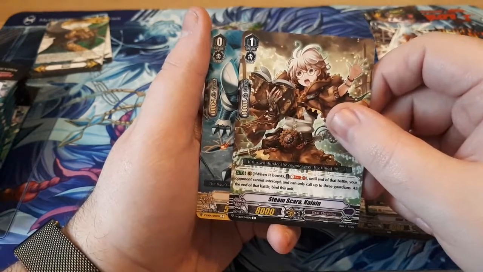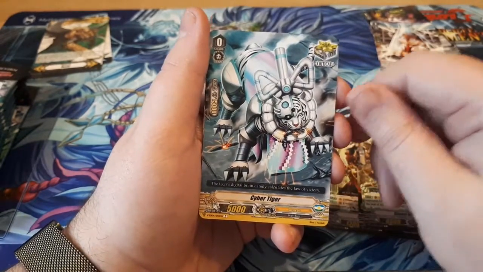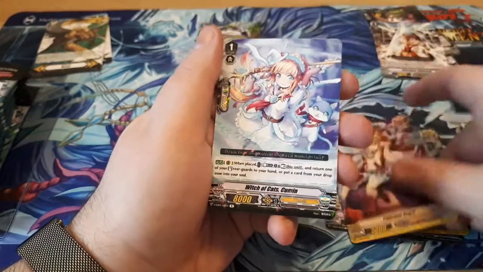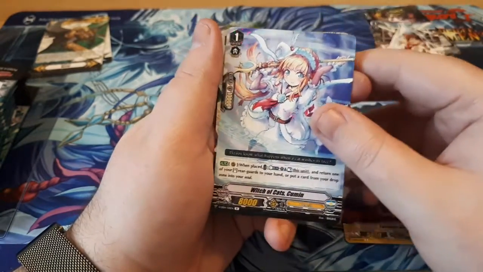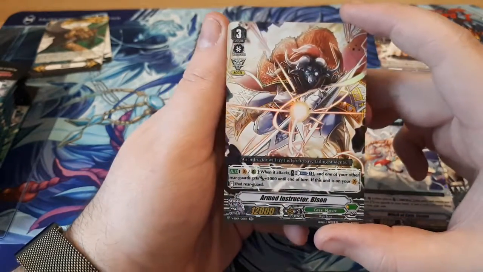Okay, your opponent can enter the equipped with the free Guardians. Okay, so it's only mana based. Then we have Genesis Trigger, which is Cyber Tiger. Then we have another Genesis draw trigger, which is Talisman Angel. Our first rare is still staying with Genesis, Witch of Cats Kulin. Then we have double rare Great Nature, Armed Instruction Bison.